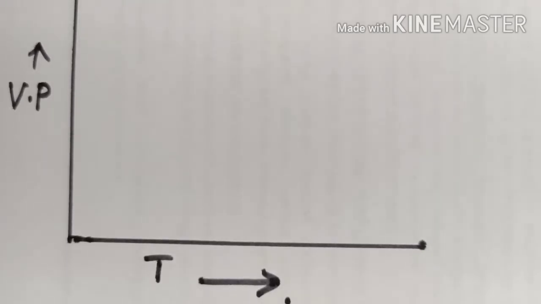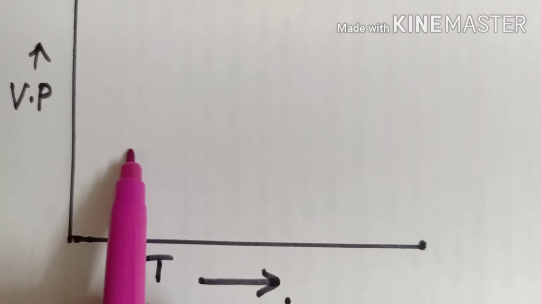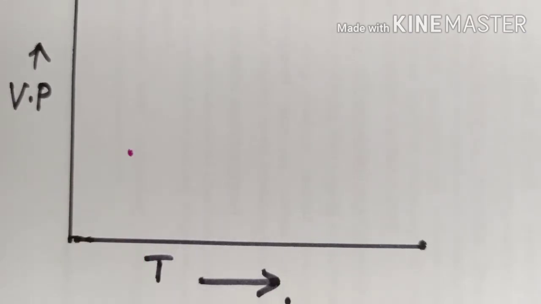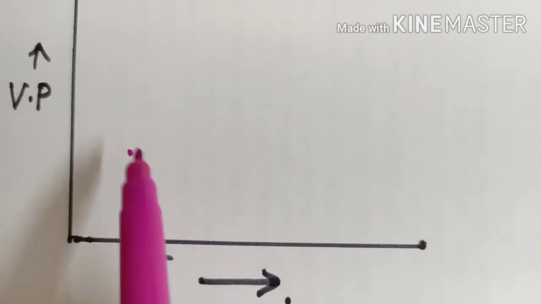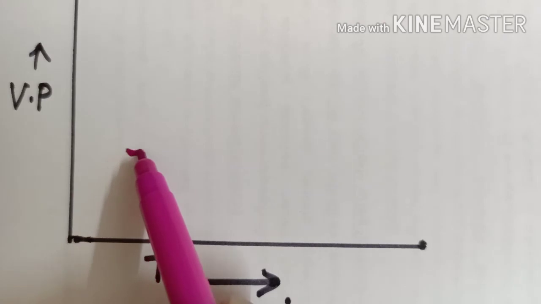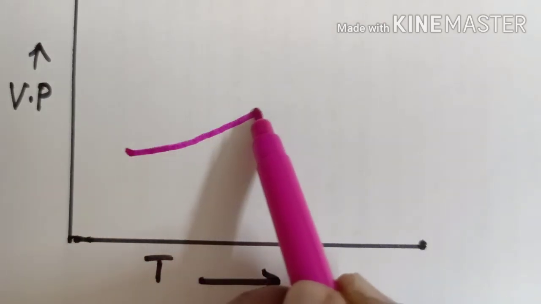Now, suppose we are taking pure water. So, water is the solvent. When we try to check the vapor pressure, you find that at room temperature, let this be the vapor pressure of the liquid. Now, as we heat the liquid, you find that vapors also increase. When vapors increase, vapor pressure also will increase. So then the plot of the graph will go like an exponential curve.